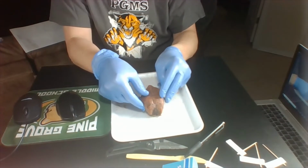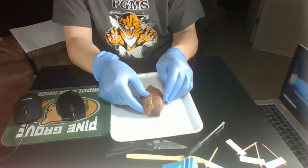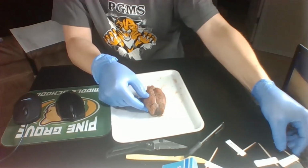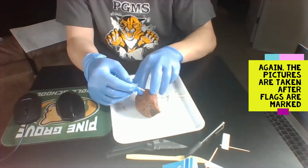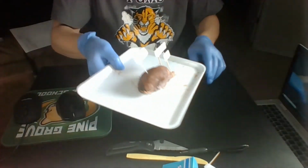Somebody's going to need to take a picture. We're not going to have phones out, so we're going to have to take the picture with your computers with your group. So I'm going to get my little flags that you should have made. And we have the brainstem, if I can stick it in here. So we have them to the other camera. And that's the first identification.